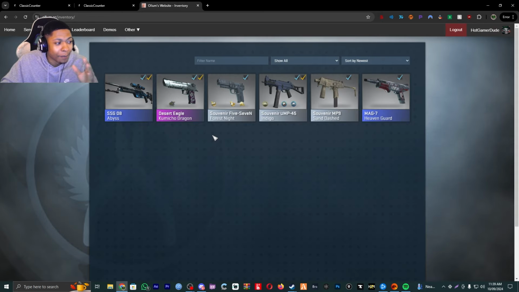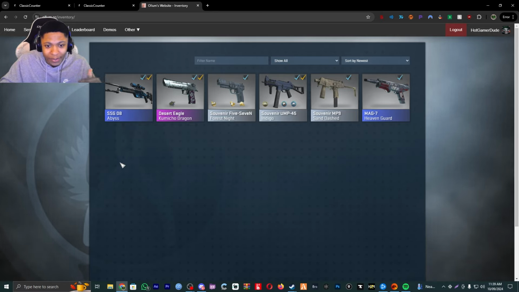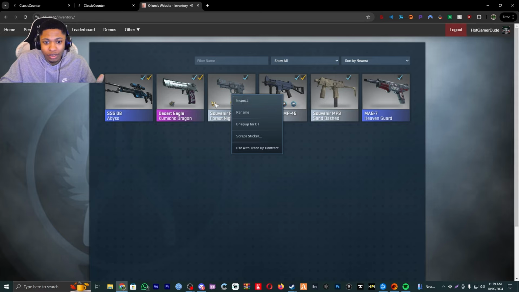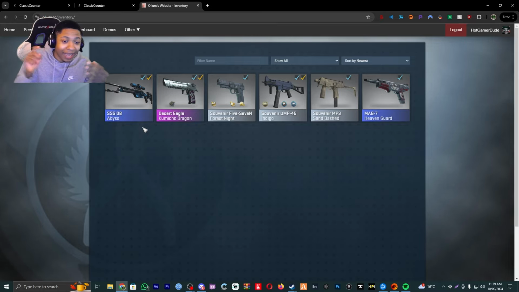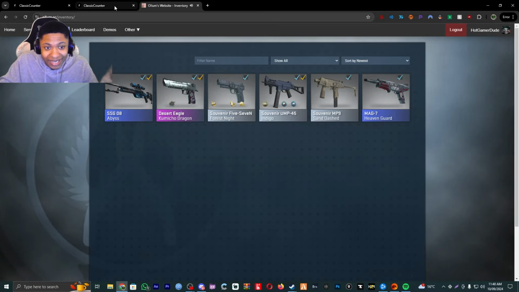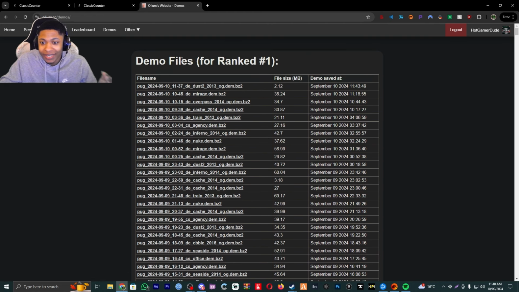It's crazy. It's a bit weird compared to how Supremacy works. Your inventory is actually set within this website, and then you can open cases and stuff like that. They drop cobblestone cases, they drop 2014 capsules, sorry. It's insane, they've got a ton of stuff right here. You can get demos from your recent games, which is really cool.